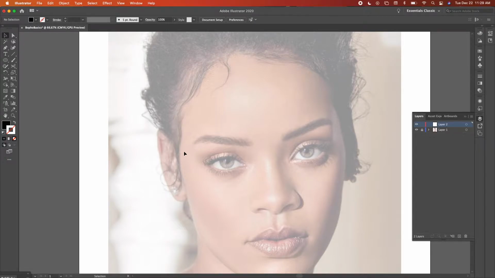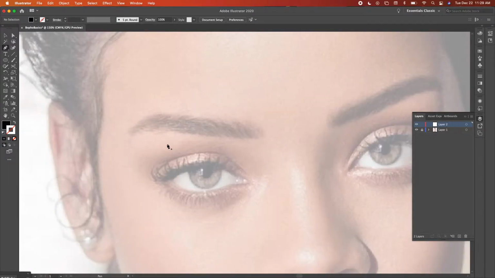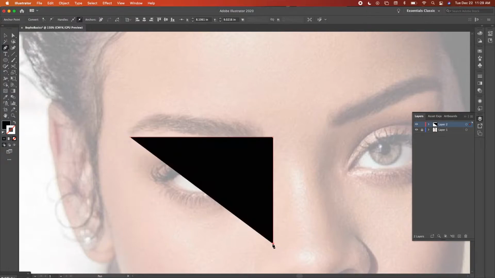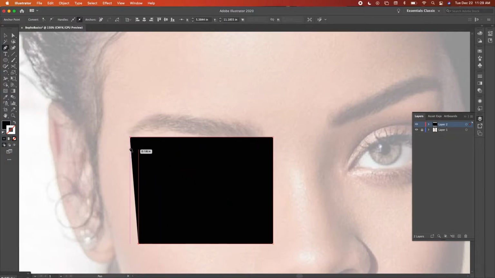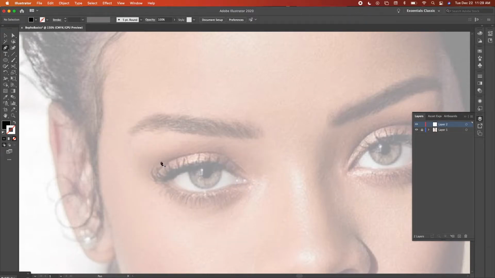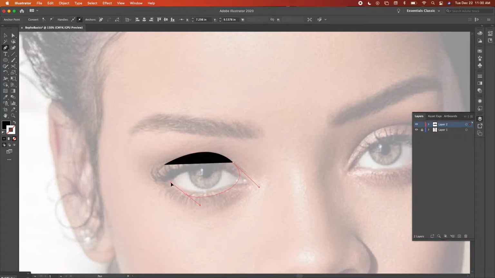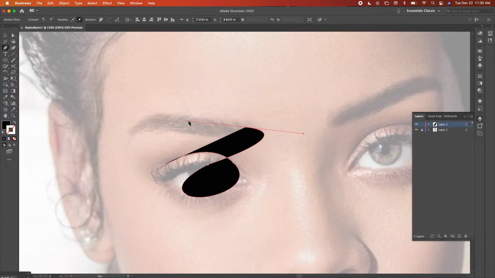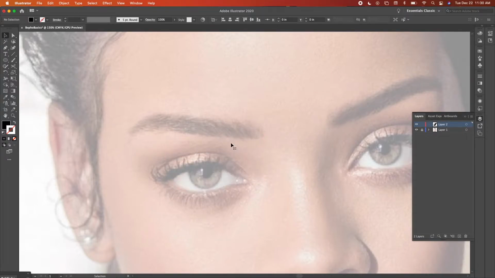But that's really just the basic breakdown of how it works. Shift is your best friend to create straight lines. You hold shift, click it. Now you have one straight line. Go to the next place, hold shift, click, straight line, hold shift, click, straight line. That's really my best friend for precision. When it comes to curves, you kind of just have to figure it out. You play around. You kind of learn where to click and where not to click as you go along. All right, so that's the pen tool.